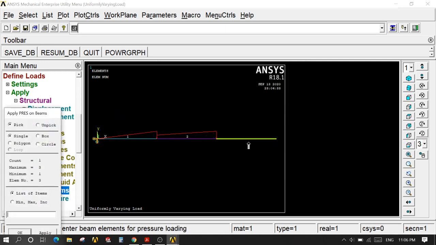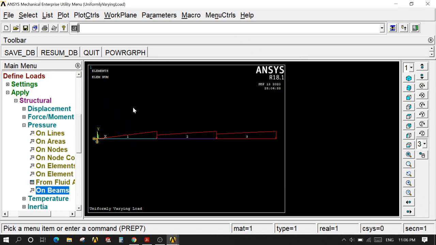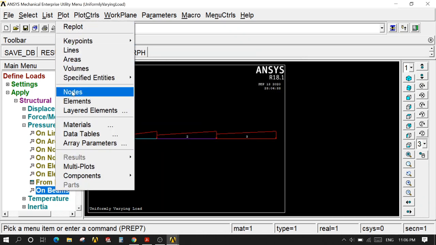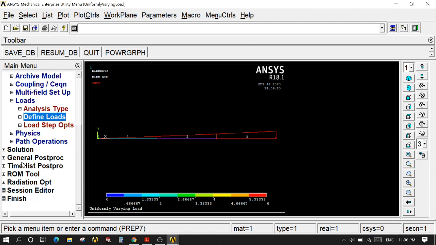And for the final beam, or third beam, the value at I is 4 and value at J is 6. Click OK and go to plot and click elements. So this is how we apply uniformly varying loads using the graphical user interface. Now we can solve this problem and do the post-processing.